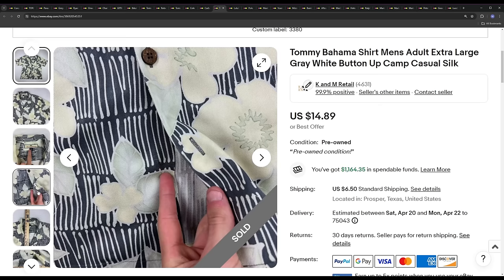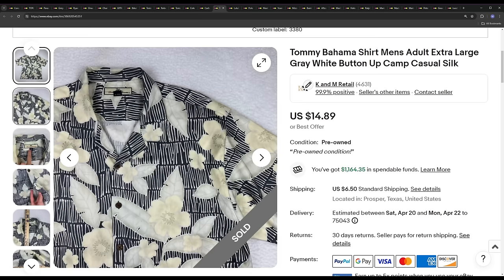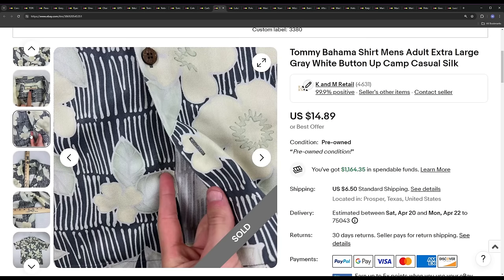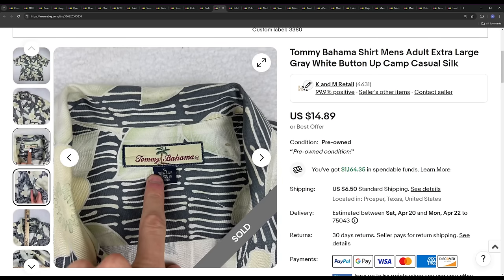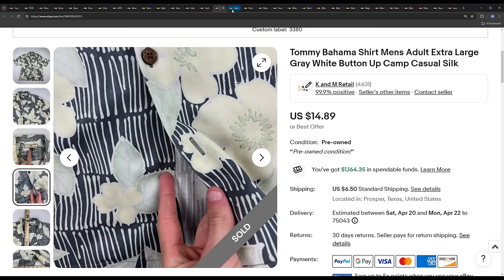Next we've got a Tommy Bahama again, this time with flaws — no button on the bottom. Something Kendall and I are working hard on this month is quality control in the thrift store before purchasing. We used to go for speed and quickly glance over items. Now we spend more time going through meticulously to find any flaws, so we don't have sales where we spend $5 on a Tommy and it sells for a best offer of $13.40, making only $5 profit after fees. We've been pulling old inventory over a year old, and about 90% of it had flaws — which is probably why it wasn't selling.